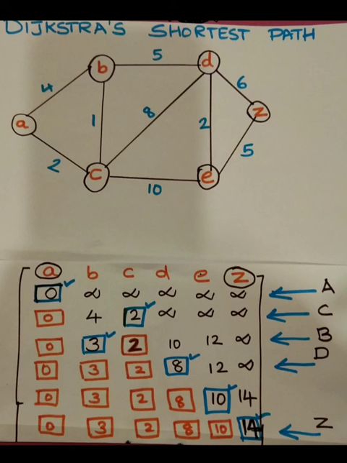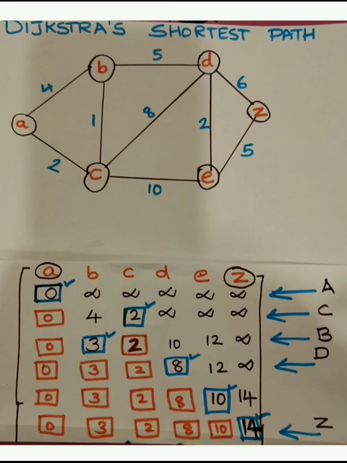You can see on the right side of the matrix some arrows and some letters. You have to start from the last row and last permanent label, that means the Z. I have given an arrow and I have written Z. And moving upward, you have to find from which row the value 14 changes. Moving up from 14, in the next level there is no change to 14, and in the next level 14 is changed to infinity.